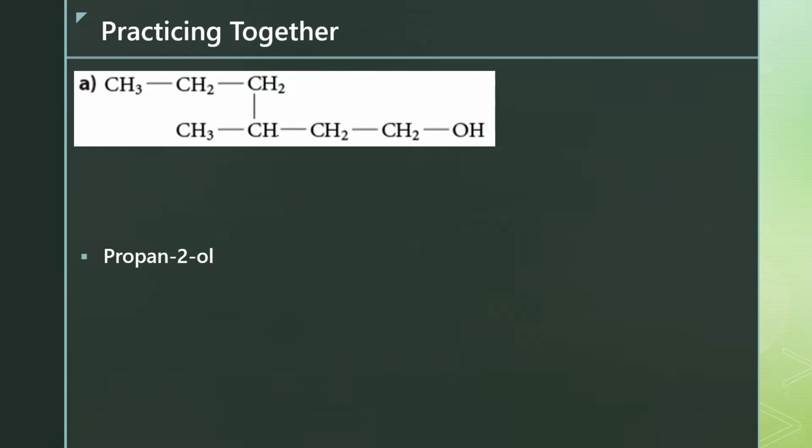We'll start with this top one here. We gave you a structural diagram. We want to come up with a name for this. So one of the most important things, of course, is identify where your hydroxyl is. It's pretty easy to spot. The hydroxyl is right over here. There's our OH. Now, numbering has to begin at the carbon closest to that. So that's pretty easy as well. Numbering is going to start right here. So that's going to be 1.